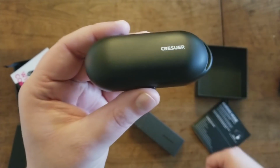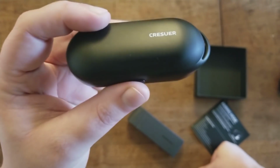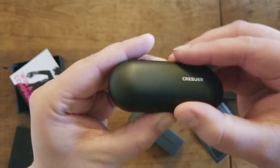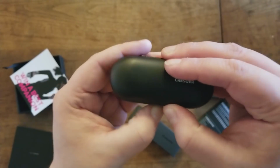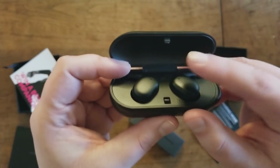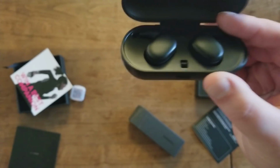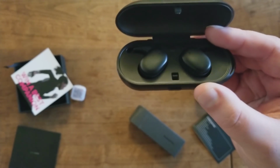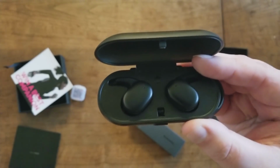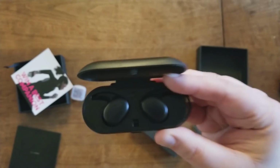On Amazon, they say they are good-looking with intuitive touch control. It's a matte surface, which is sweat-proof, resistant to scratches and fingerprints, and all functions can be enabled simply by a tap. You see, they have a very nice matte finish. They are very lightweight, 0.011 pounds for each earbud, and they felt very comfortable. They didn't feel bulky in the ear or on the ear at all. Very comfortable to wear.